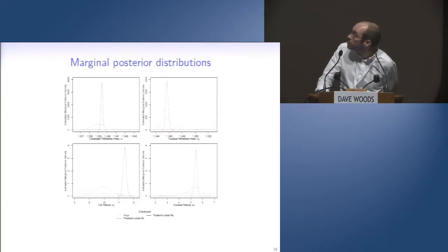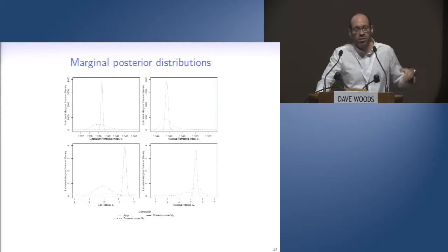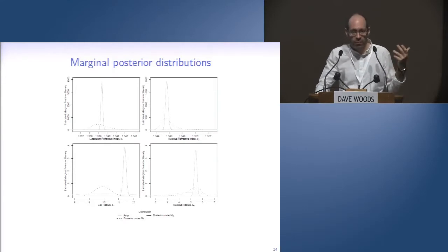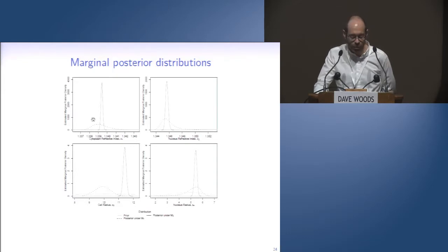Don't know how well you can see these plots. Obviously, the predictions are interesting, and they allow us to check the model, but we really want to find out something about the physical properties of the stem cells. The very flat lines here are our priors, which were really quite diffuse. The dotted lines were the posteriors from model 1, which we decided was inadequate, and the much sharper posteriors, and indeed shifted in some cases, are the posterior densities for model 2. So we've learned quite a lot, at least about this particular cell, from our data set.